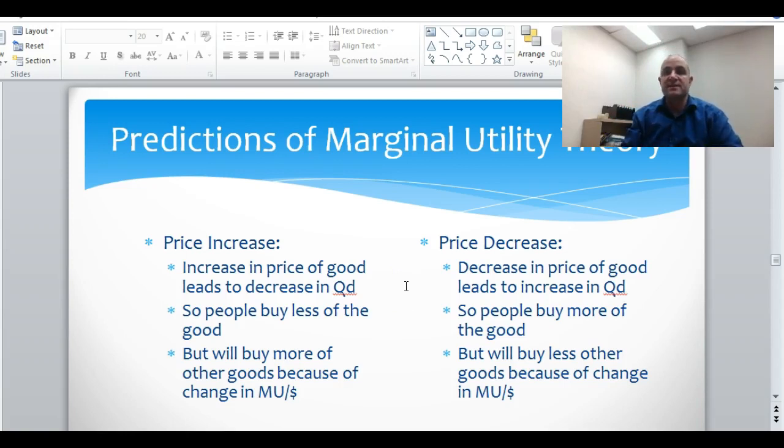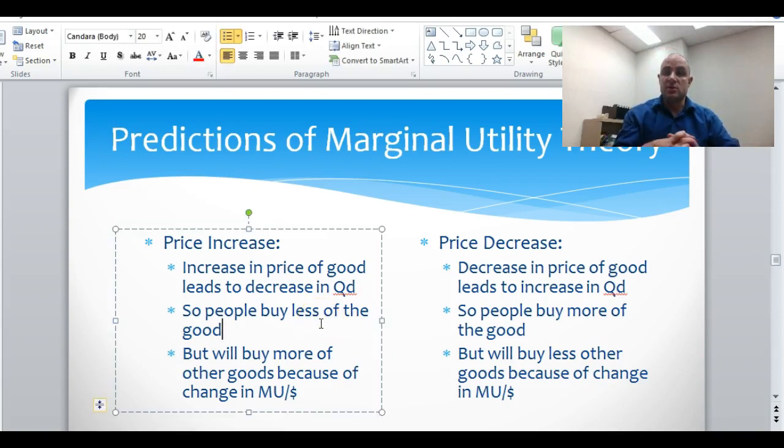Now that's just from basic supply and demand, the law of demand that says that if price goes up, quantity demanded goes down. Price goes up, people demand fewer units. So they end up buying less of that good. Now, in terms of the equilibrium, if they are buying less of this good, well, because of the marginal utility per dollar, getting the most bang for their buck, they're going to switch away from that. So this is basically the substitution effect that we talked about when we talked about supply and demand. Price goes up, it becomes relatively more expensive to buy it, so you'll substitute away from buying that good and more towards the other.